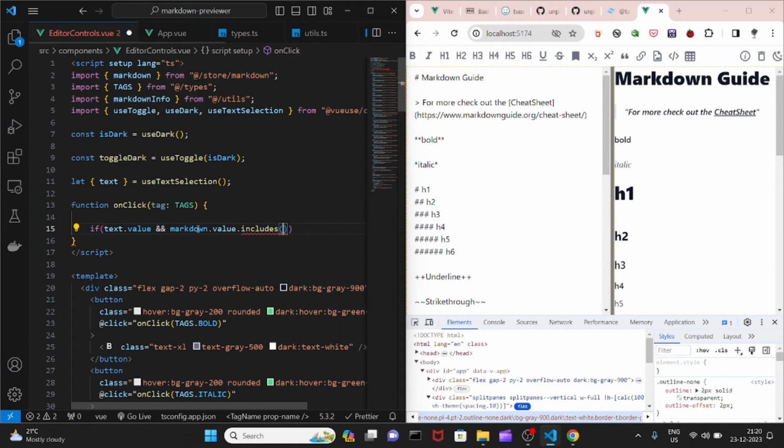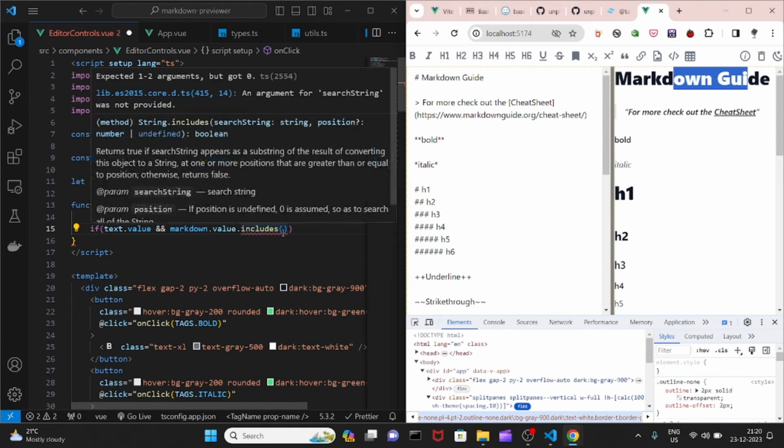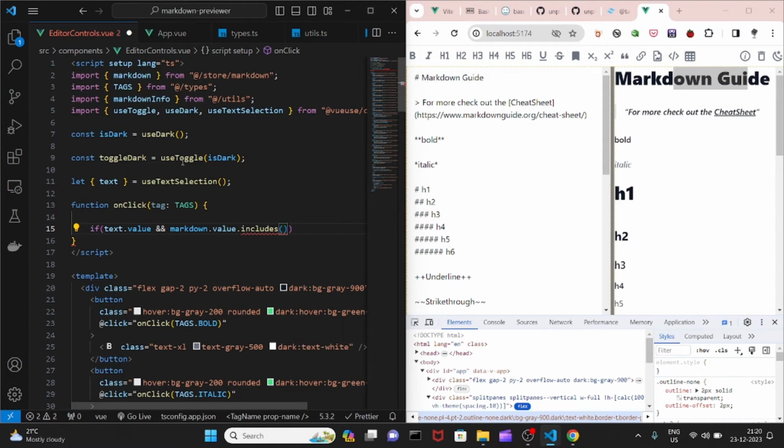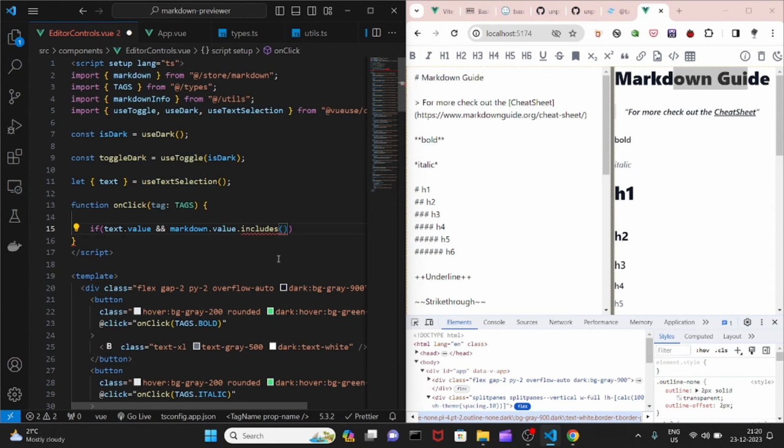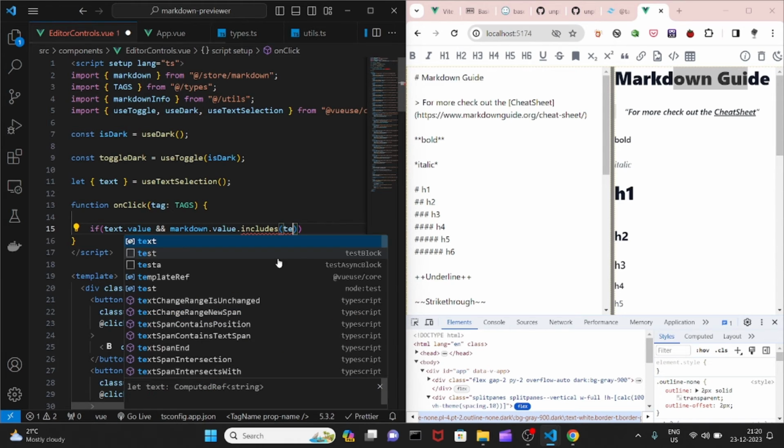If the markdown contains this text, because there's a possibility for the user to highlight, basically select text which are not in our control. Again, that also will be highlighted, which you don't want. So I'm checking whether the text is there and it's not an empty string, as well as the markdown contains the text in the first place. This is an extra check, but we need to do that because this useTextSelection is basically going to track every selection on the window itself. That's why it's important for checking it. So we need to check whether it's there or not.